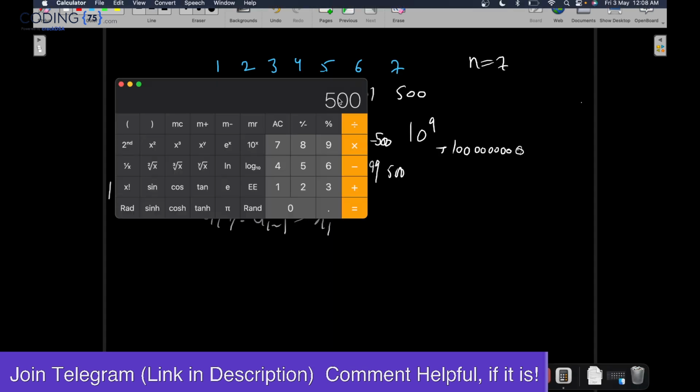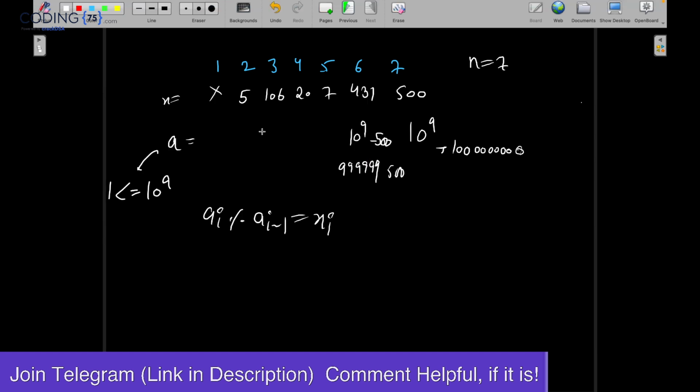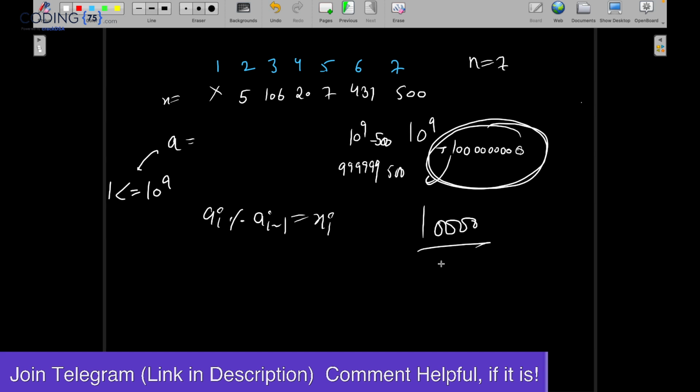We are getting nothing but 500. Why? Because obviously this number is less than this number. So if you find the mod of this 10 to the power 9 with this, it is 500 less. But if you divide, let's say, 1000 by 950, what will you get?